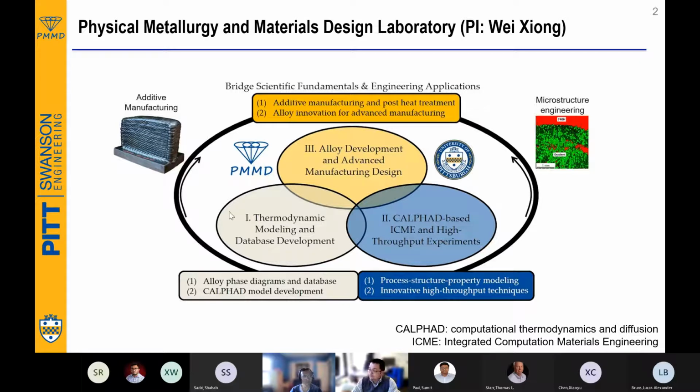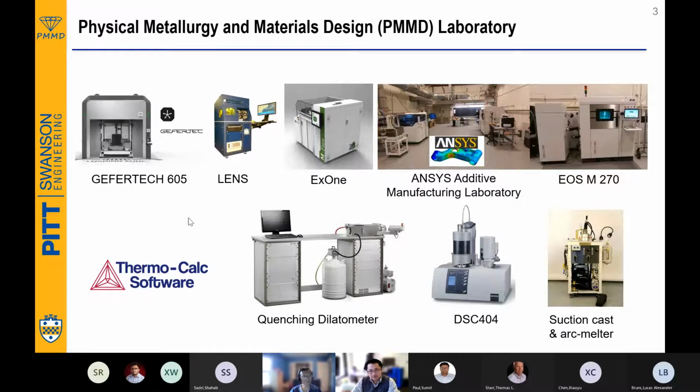I will introduce CALPHAD first and identify where our position is standing and why we come from additive manufacturing. And just a few more words about our research lab. We have different facilities for additive manufacturing, with both powder and wire. The powder one is several years old already, so we are looking for a chance to get a new one. The X1 is a sintering method with additive, and we have the additive manufacturing center, with all of these machines. Certainly the EOS machine is one of the heavy workhorses to produce some of the powder-based 3D printing jobs.